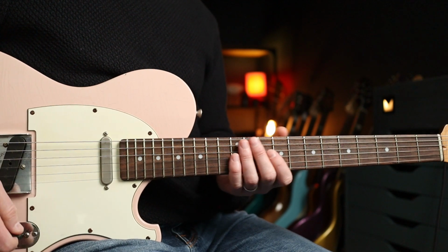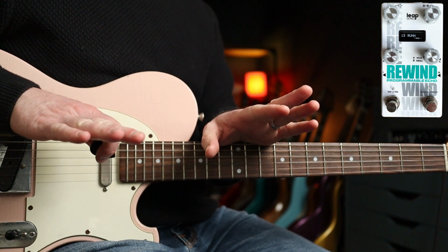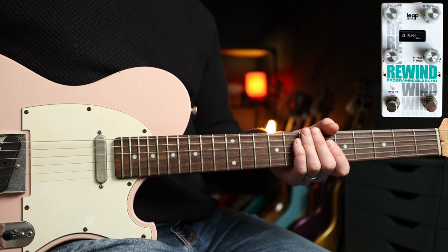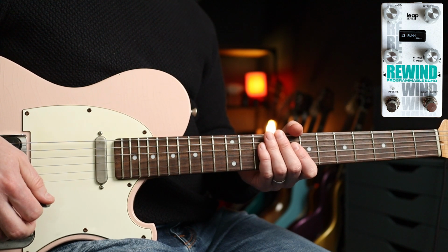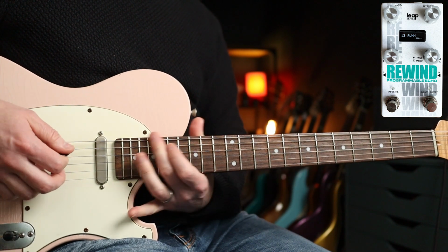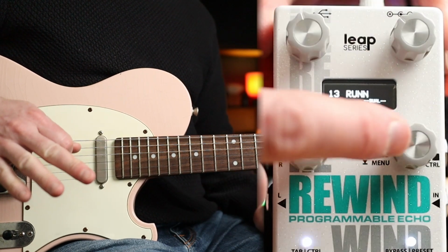Dual delay is the next setting I want to show you. That means that you can have 2 delays playing off each other, right? So you can set the first delay repeat time and then the second delay repeat time. So now if I show you this. We are into Pink Floyd's Run Like Hell. Let me show you how that's put together quickly.